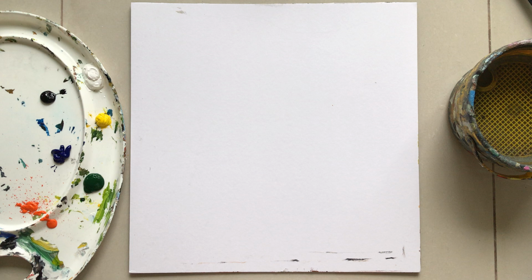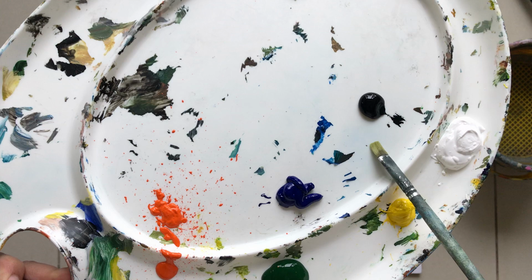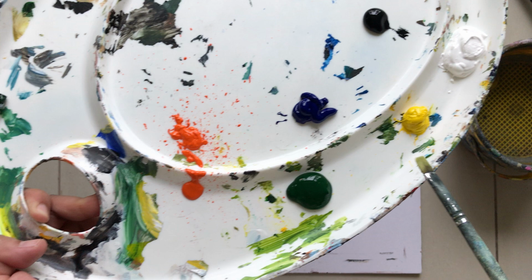So the colors that we'll be using for today are only six colors, and all of them I suppose are very familiar to most of you. So here are the colors. We have titanium white. I always use a fairly large amount of titanium white every single time. We have black, phthalo blue, sap green, yellow, or cadmium yellow, and then we have orange.